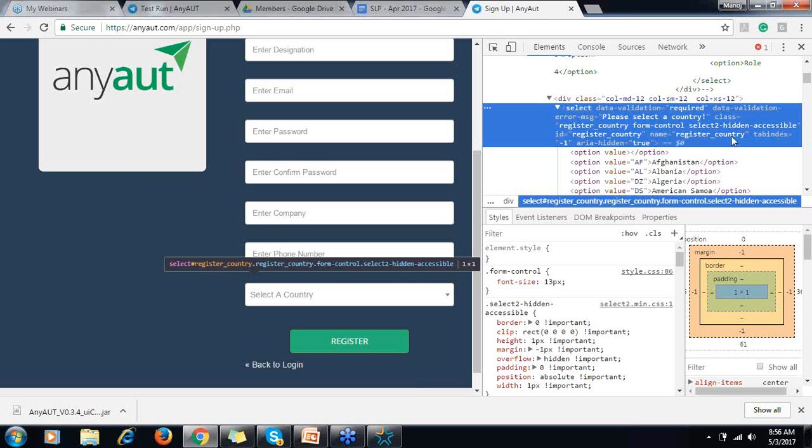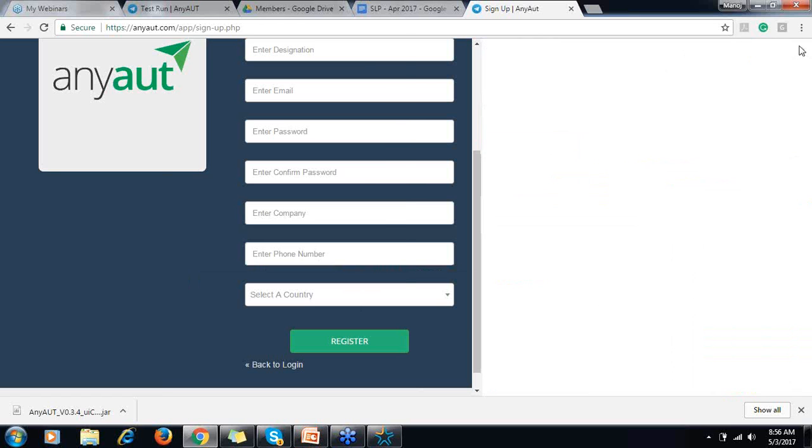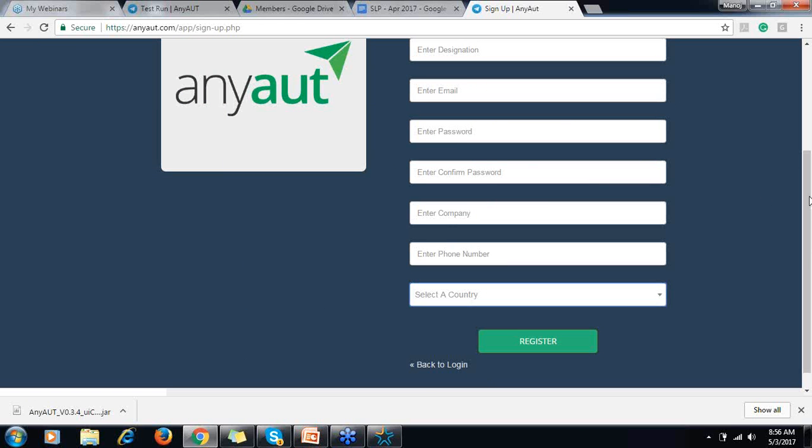So you can use register underscore country to identify this select country drop down, and then you can choose from it in the same way we select any drop down.